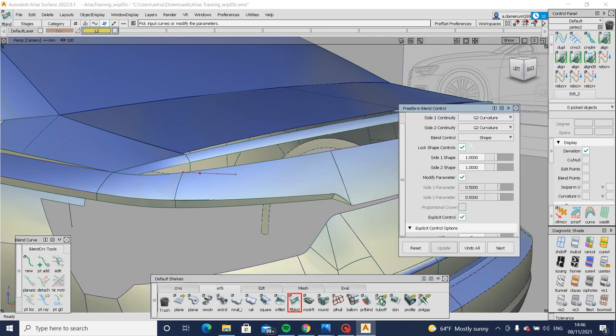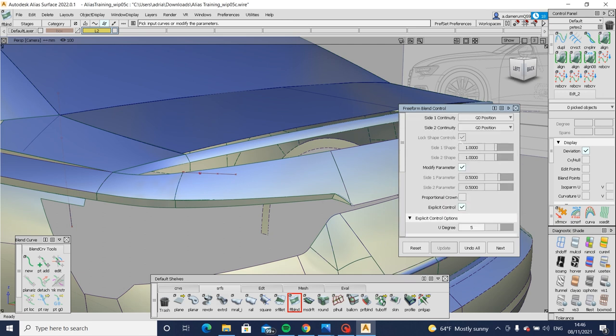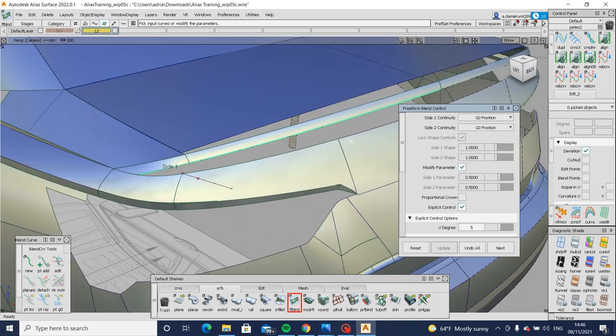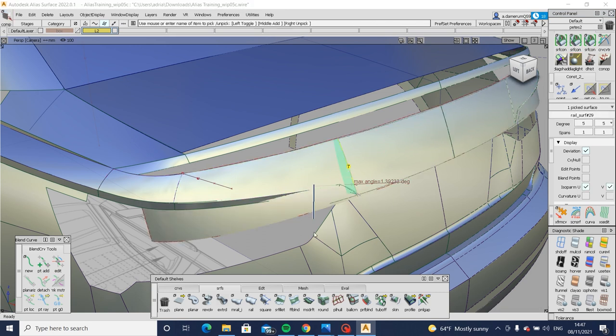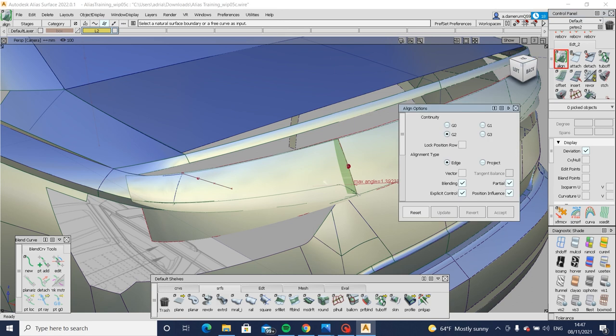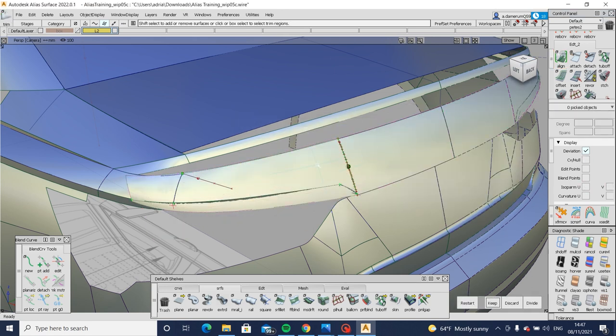Let's freeform blend. Well, no, the good thing about freeform blend is it works like skin, but you can do the whole chain select thing if you make sure everything's positional rather than curvature. No, it didn't work because this isn't curvature anymore. Let's fix that. Okay, retrim.